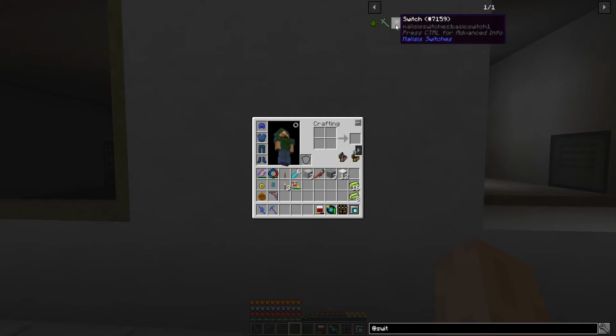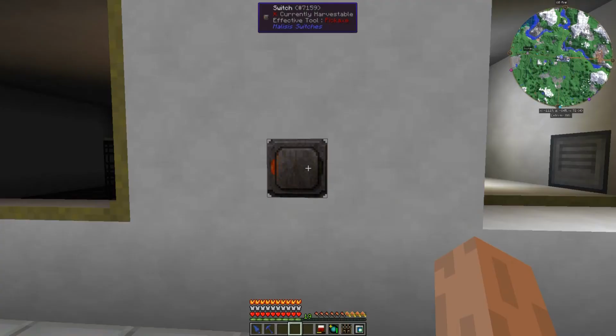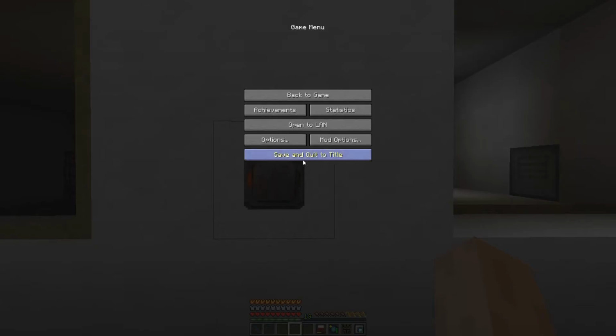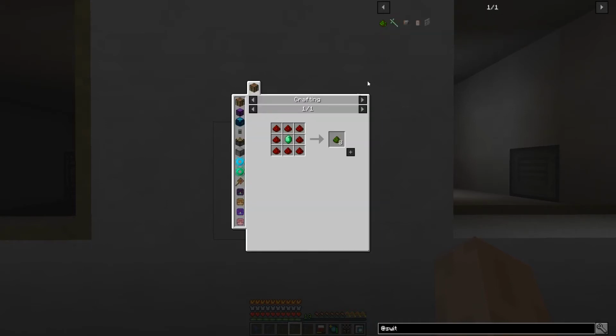The only one I've used so far is this regular switch, and it looks like a light switch if you ask me. And then here's a relay, so I'm kind of curious about that one. This is also a power linker, so I'm thinking that the Redstone interface block I just described behind it, this power linker or relay, kind of does the same thing. This one uses an emerald, which I think is kind of expensive.